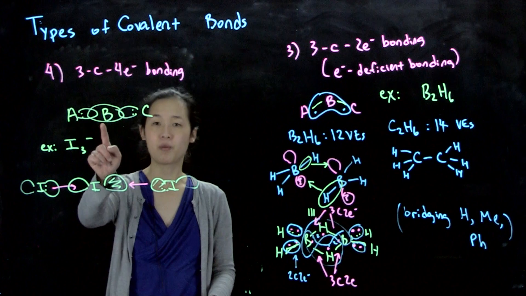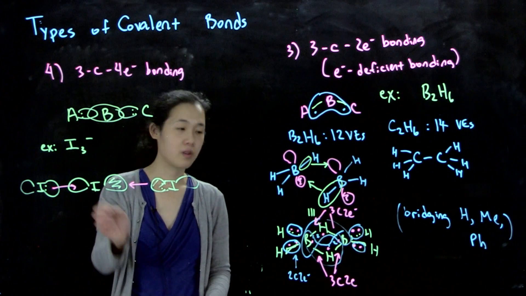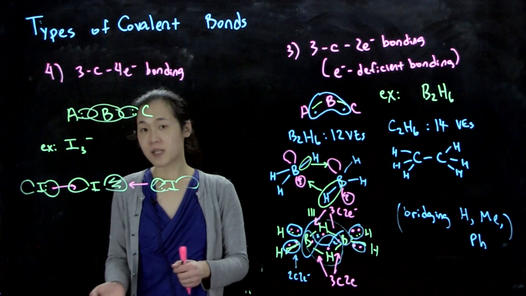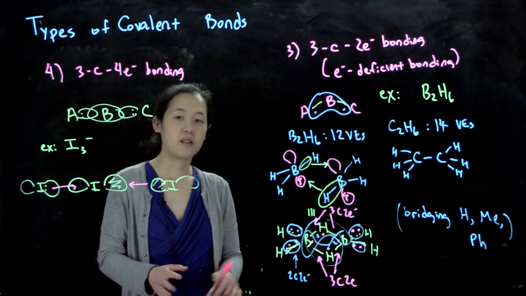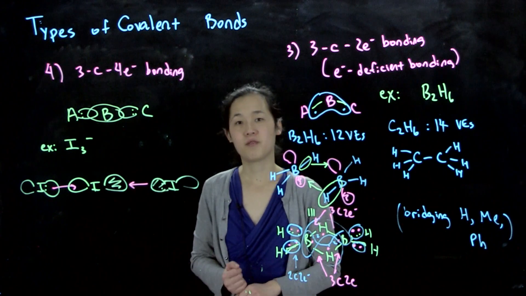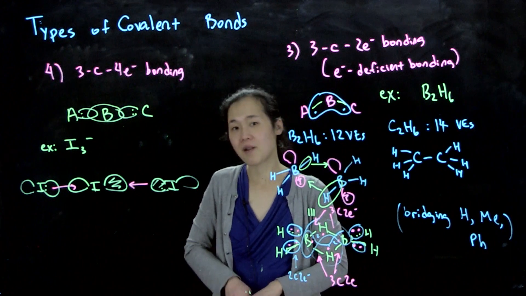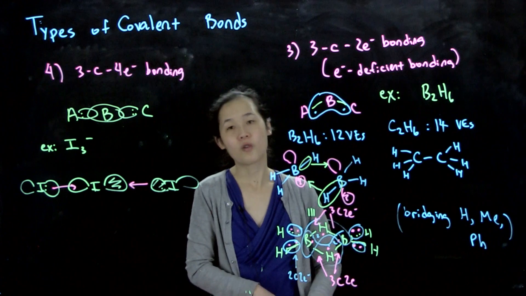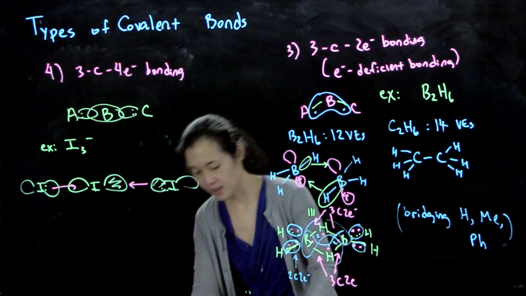This is somewhat less common, but the key part to remember is that they're sharing the same orbital. So those are the four types. We'll do some practice problems on Wednesday to assign these different types of molecules. The practice problems I'm going to have are primarily types 1 through 3. We might do a trick example with this fourth type.